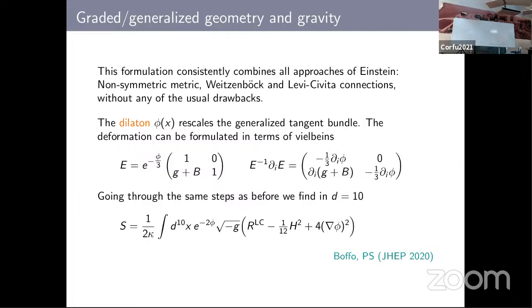Right, my question. You seem to have this nice machine that allows you to introduce metric data if you have a QP manifold. So you focused on degree 2, but does this work for higher degree QP manifolds? So positively graded, you probably need that. We didn't look at it yet. I hope so, yes. So I cannot answer your question, but I can be hopeful. Okay, fair enough. Thank you.